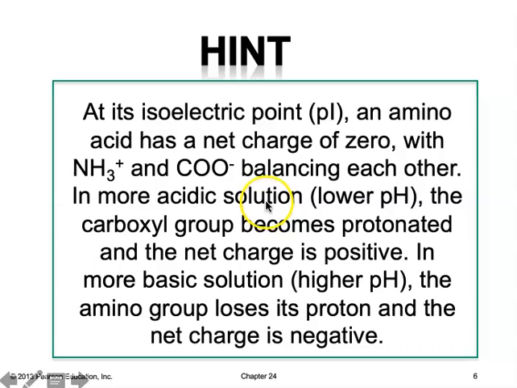So this might be helpful just to keep track of what actually happens in an acidic solution. For some reason, the fact that acidic solutions have a lower pH sometimes confuses students. That's something that's really going to help you out in biochemistry if you can stick to the idea that the lower pH means there are more H pluses present, right? So if you're 1 unit or more below the pKa of something, that means you're going to have everything protonated. And the opposite is, of course, true if you're 1 unit above that pKa.